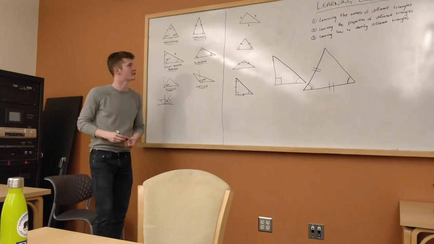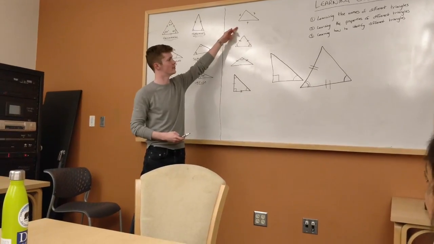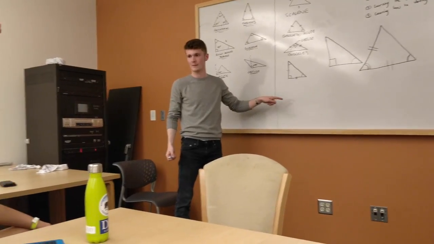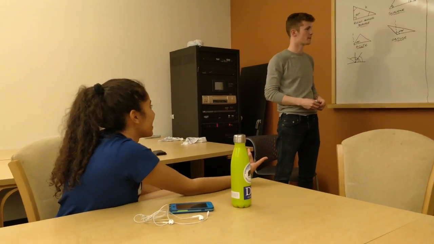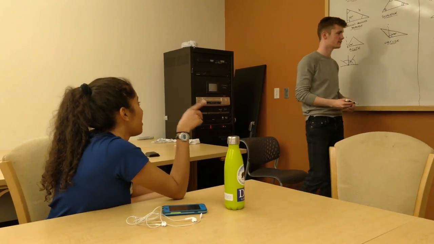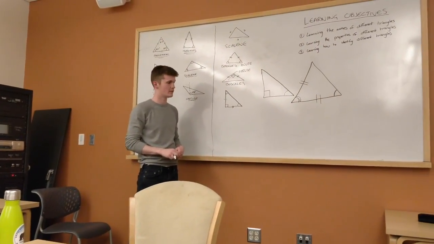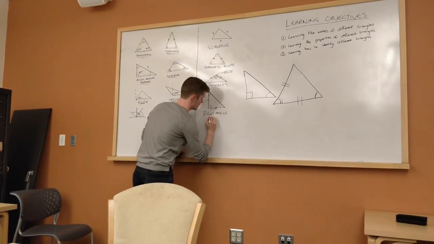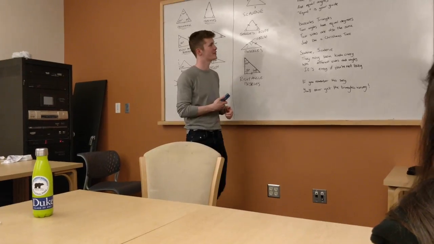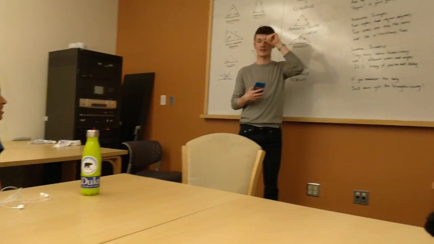Does everyone feel like they've grasped the key concepts of the triangles before we move on to the next task? Okay, so the next task, we're going to try and identify some of these pre-drawn triangles. Raksha, you're eager today. Well, it's a right triangle because it has the box, but it's also isosceles because it has two sides and two angles that are the same. That's right. So this is a right angle, and it is isosceles. Now I have a song for you guys, so you guys can remember the triangles. So let's start off, and you guys are going to repeat after me.